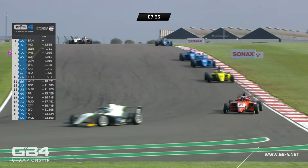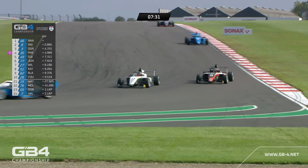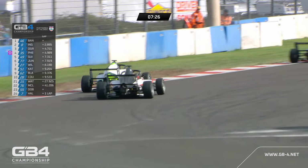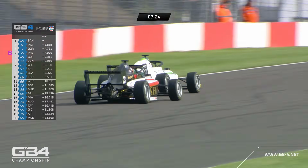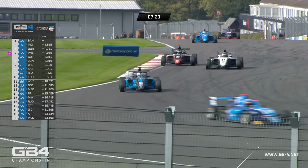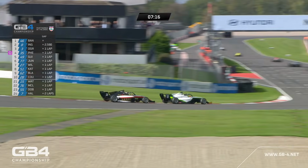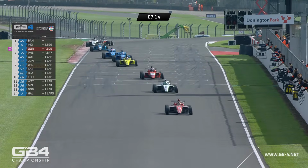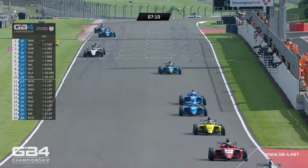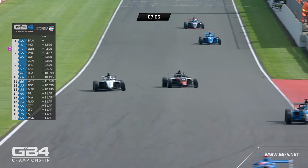I'm sure he will be under investigation for that three wide incident down into the final corner. Here comes Luca Magnusson again, trying to get his way through. Can't quite do it. Yeah, we saw that incident early in the race. We only saw it once live. But from what I saw, it was O'Grady on the inside, all four wheels from what I could see off of the racing surface, and into the side of Pribble, which was into the side of Taylor. So unfortunately, Pribble and Taylor dropped down the order. O'Grady's still fighting on, but I don't think it's going to go well for O'Grady if it is investigated after the race.